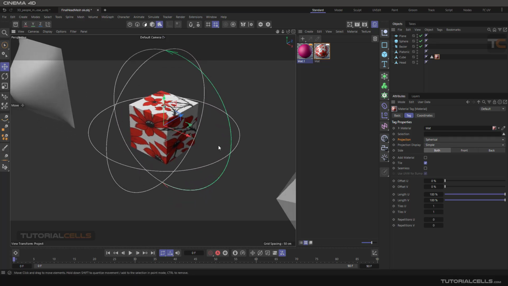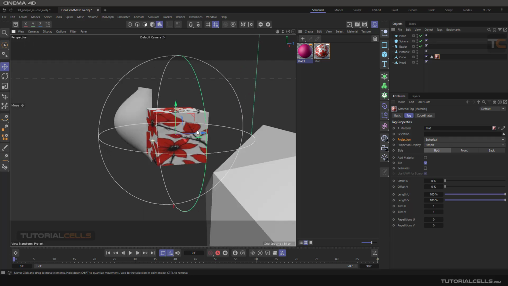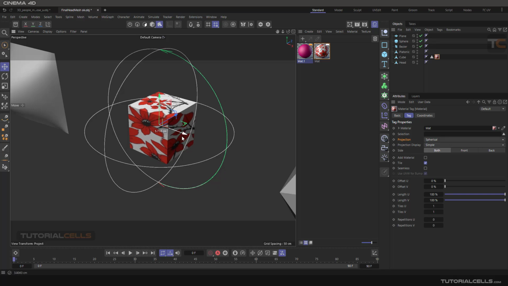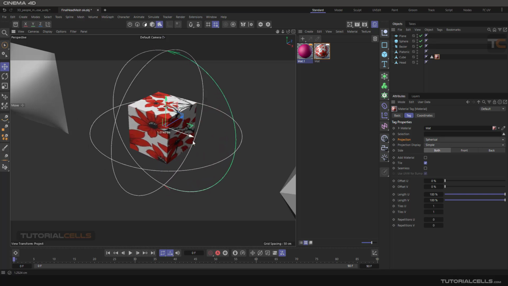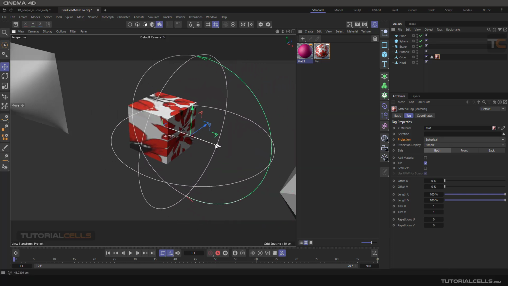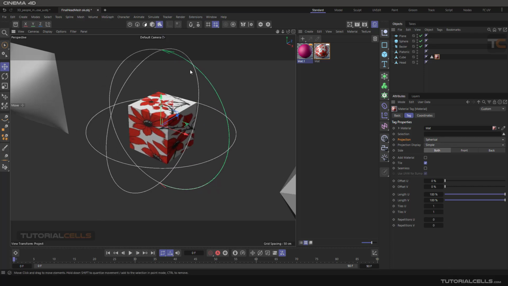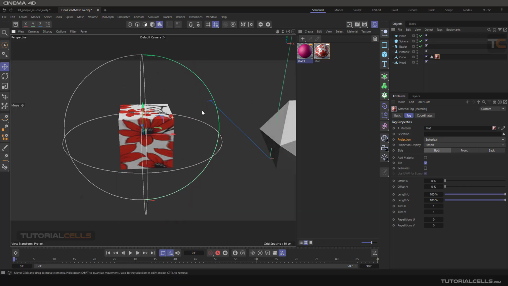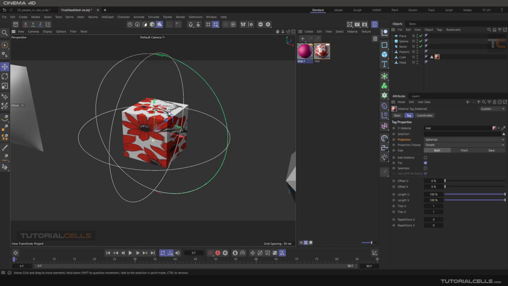It means it's wrapping and projecting this flower based on this sphere around the object. If you move this projection engine, you can move the texture. It projects the texture based on this sphere.